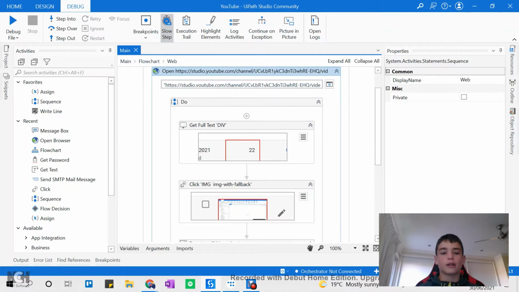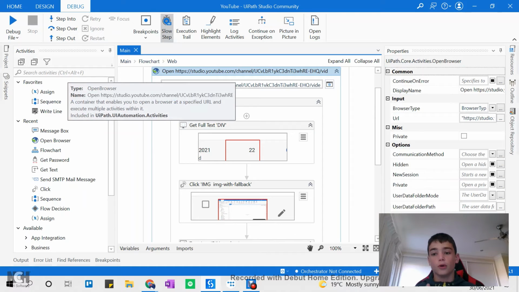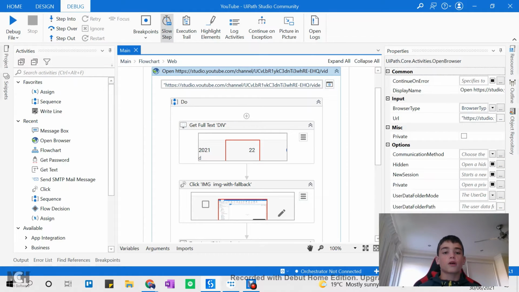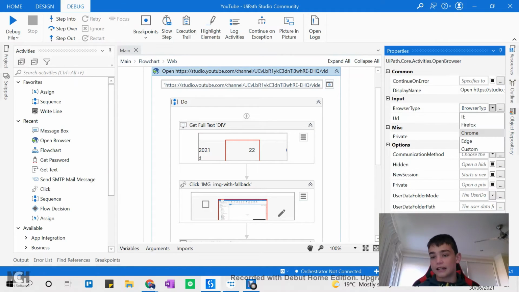So first, it actually opens the browser. Now, as I said before, it's UiPath Studio, so user interface path. So it does everything that you do just automatically. So in here, it opens Google Chrome, and it can open anything. It opens Edge, Chrome, Firefox, IE, or something else custom.